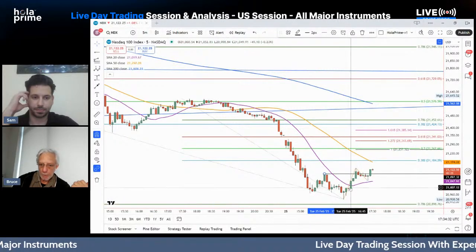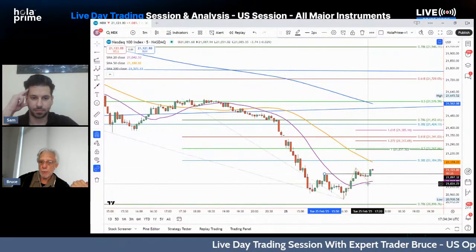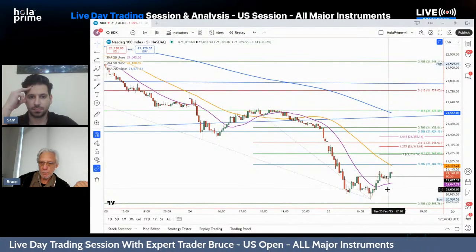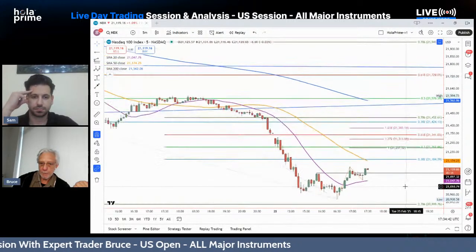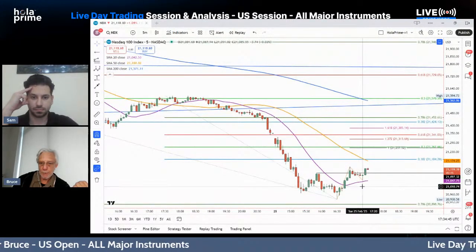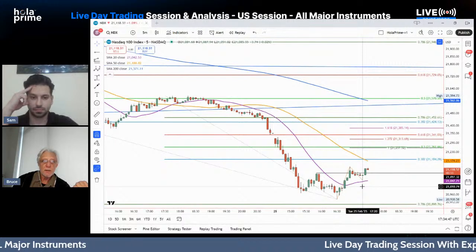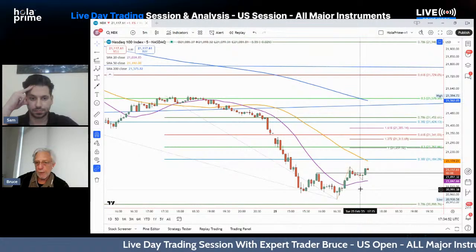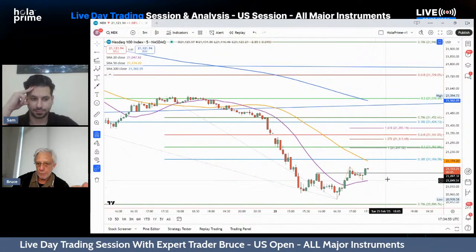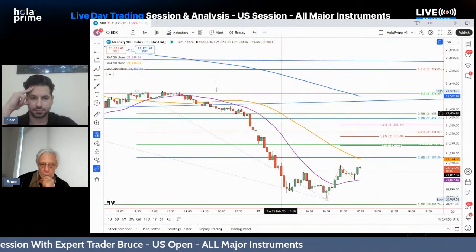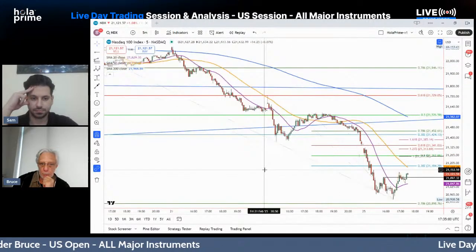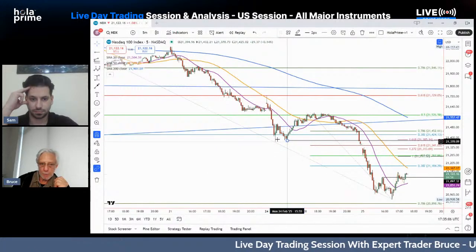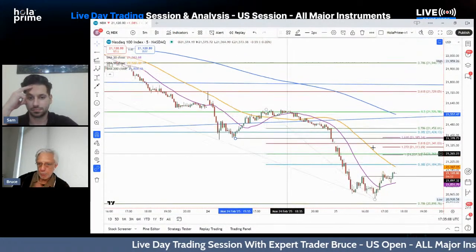So again, we have breakout through resistance, pullback, tested as support. It is support. That is the progression of an uptrend. So we have to take it as we see it, and that's what it's telling us. Now everything changes on a drop below this low right here at 21,05. I shouldn't say everything changes, but this bull trend potentially is violated at that point. So I have my Fibonacci levels as potential targets, and I have my symmetry in there, which I'll talk more about, and I have previous support becoming resistance.